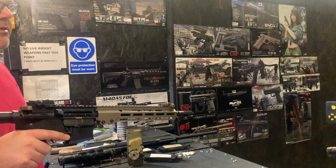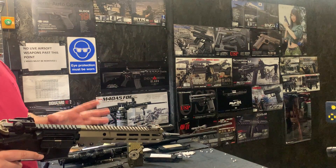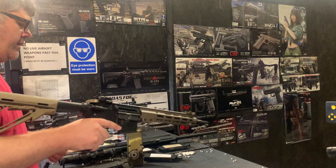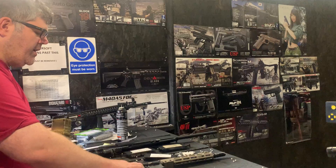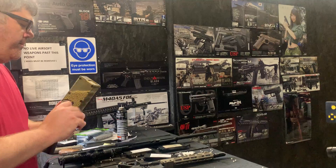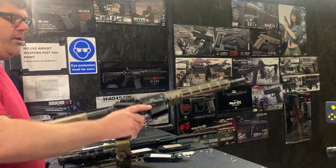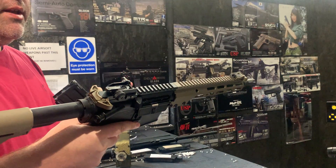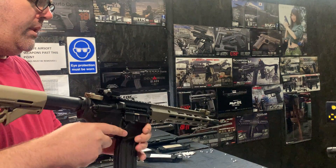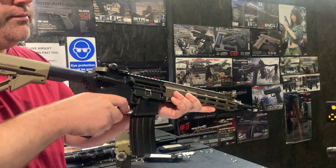How enjoyable is that rate of fire? We're comfortable with 16 RPS, but don't put an 11-volt battery on there or anything like that, because I think it'll cut out in a couple of seconds. We're comfortable with this config going forward as our new setup. If you're ever worried about rate of fire, the Gate Titan lets you digitally lower the rate of fire. It's always going to be fast — it's a peak battery, which is obviously when it's freshly charged like this one is.